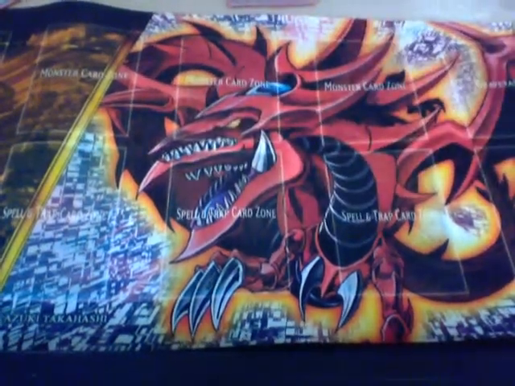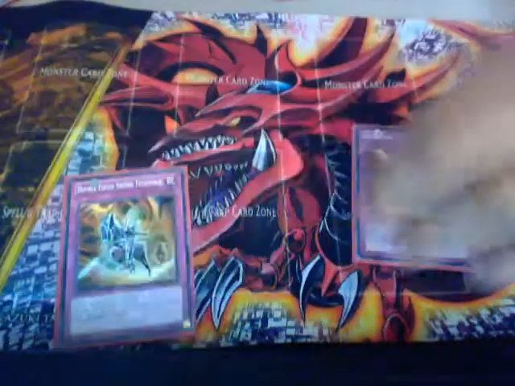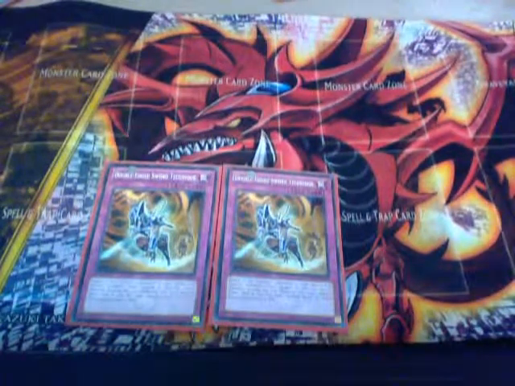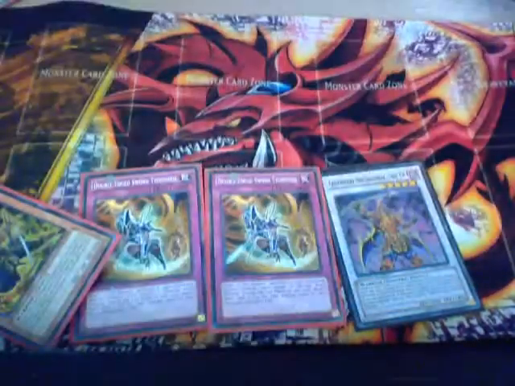Alright, so now today, since I'm at the end of the build, I'm going to show you some tips and tricks. Alright, so the first one I'm going to show you is double-edged sword technique. You're bringing back 2 Six Samurai monsters. So if we bring back your Shien, and let's say, doesn't matter, Kageki. Put that all in there.